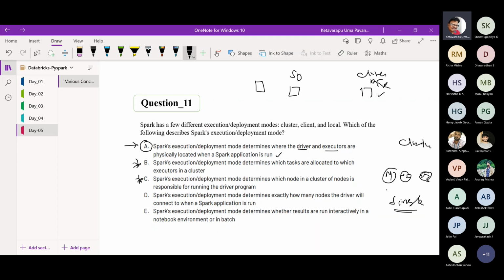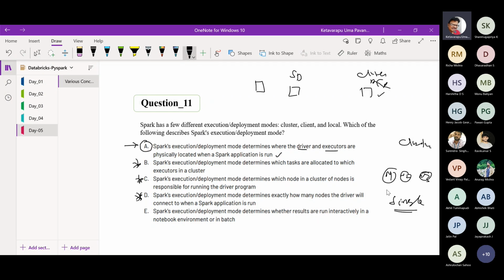Rather, it always follows the convention of the single system image. We stick to that point. So the third option is out. Next: Spark execution or deployment mode determines exactly how many nodes the driver will connect to when a Spark application is running.